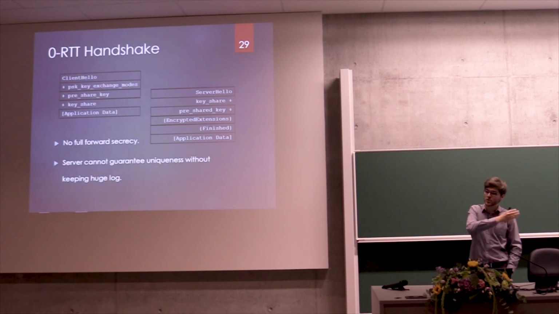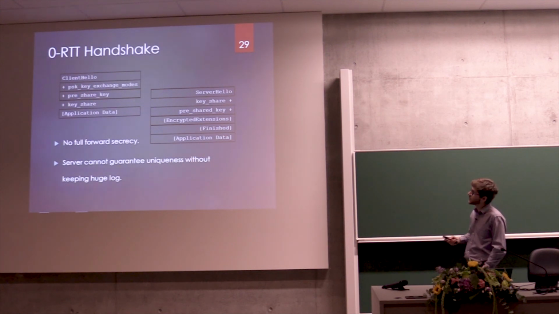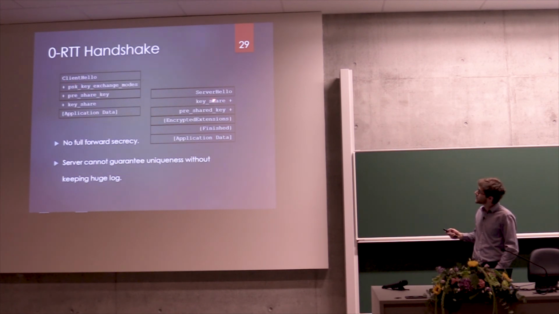if you have a previous connection, during the connection, the server can say, okay, let's derive some material from our secret key and let's store it for later use. So when the client comes back, it says, hey, by the way, last time we talked, we have these keys that you asked me to derive, and I have a bunch of them. So what do you want me to do? And the server says, well, okay, actually, let's use them, and then let's finish our little conversation. So here already the client says, I've got all these keys, I can send you some application data already. And the server can just pick one and continue.